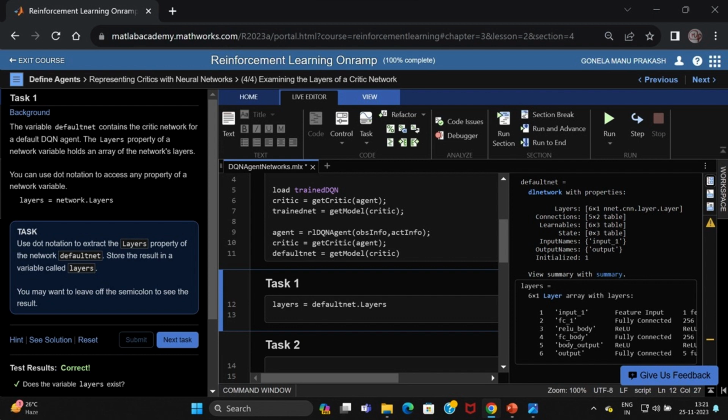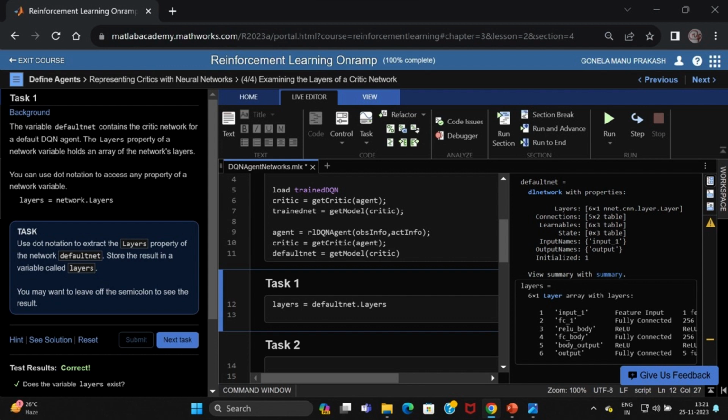Now our task is to use the dot notation to extract the layers property of the network default net and store the result in a variable called layers. You may want to leave off the semicolon to see the result.